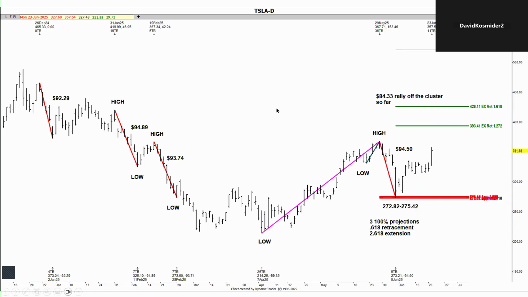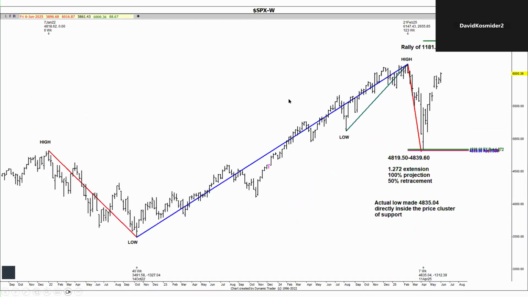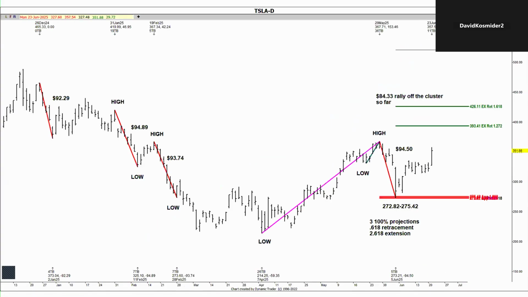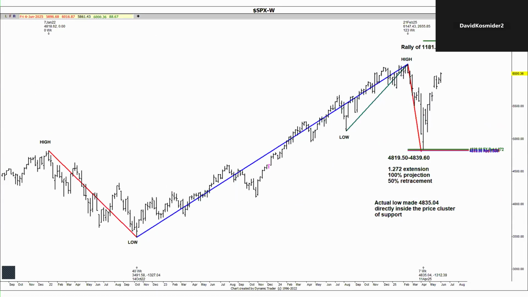All right, let's see what else. I might have missed one of those projections. I have to go back and check. Anyway, here's another big old cluster that was pretty helpful in S&P cash. A lot of times the futures contracts just don't have enough back data to give me this type of information.